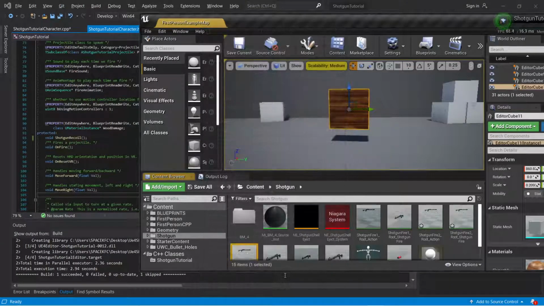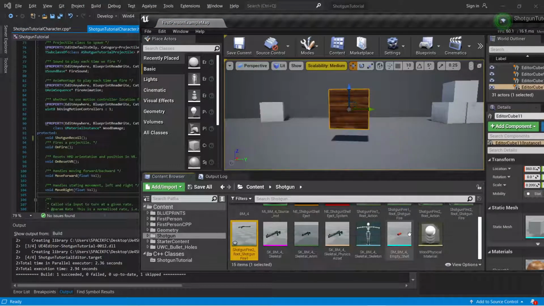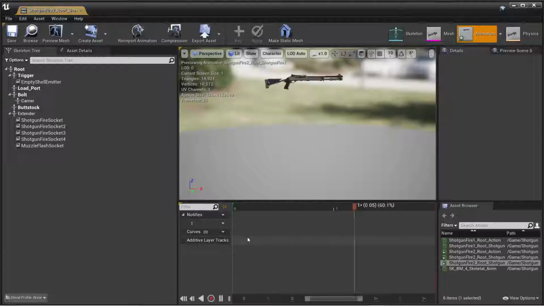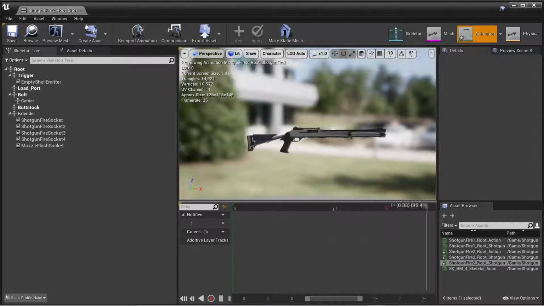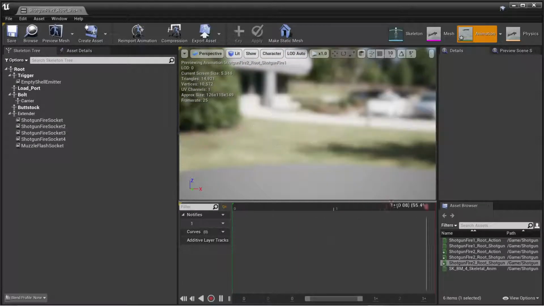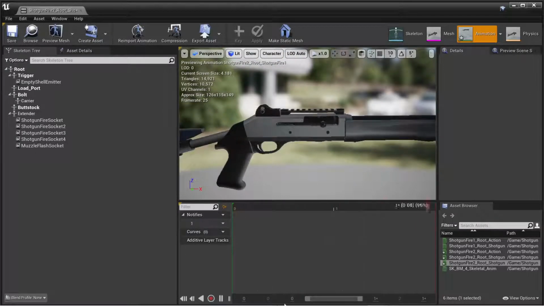I'm going to import all. And there you go. So it's happening only in 2 frames.